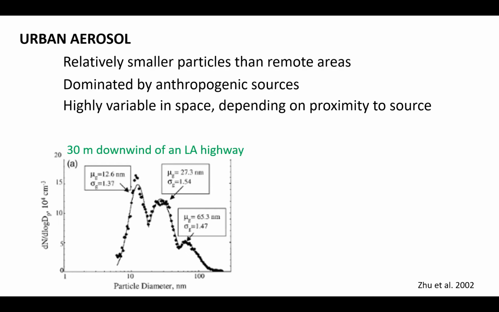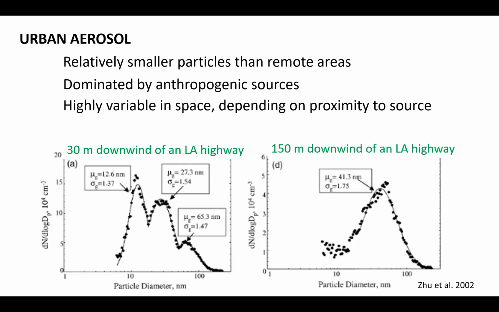From a 2002 paper. So you can see a nice kind of aerosol size distribution like we've talked about in class, where there's a logarithmic scale on the x-axis, and we're using a log input on the y-axis. And then this particular size distribution is multimodal, right? So you have 3 peaks, 3 places where you could fit a log normal size distribution with a mean and a spread. And so this particle size distribution is 30 meters downwind of a particular highway in Los Angeles.